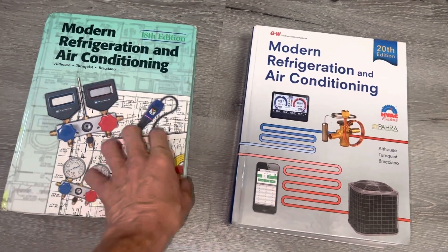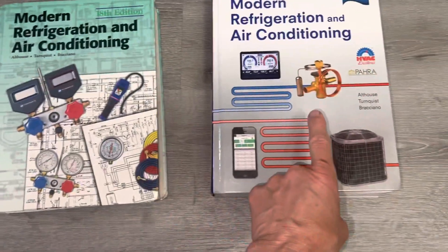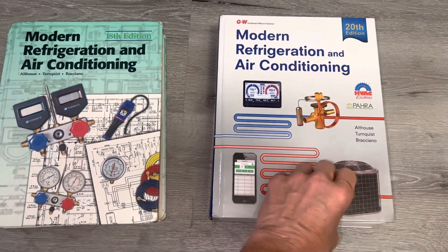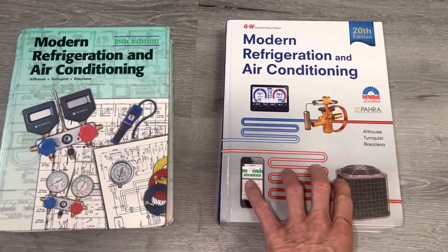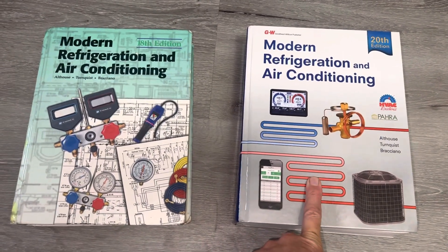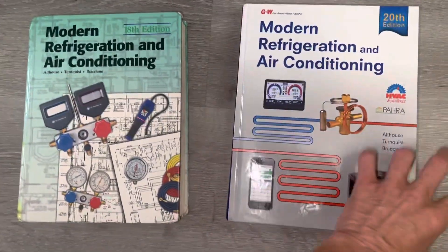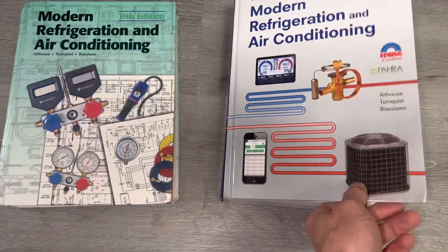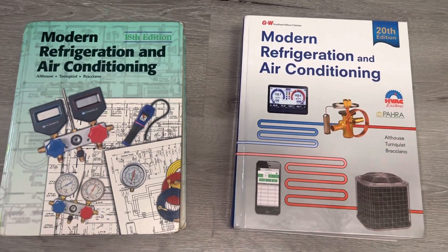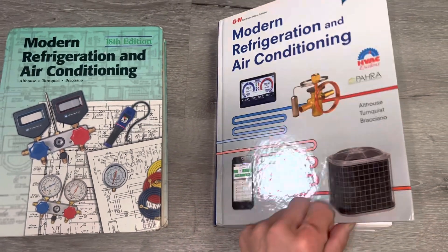This is their HVAC program book — I think this was the 18th edition, and this is the more modern one. Somebody gave this to me; they got an extra one accidentally delivered to them. He's a shop owner of a coffee shop, very ingenious, repairs his own equipment. He ordered one and gave me the extra.